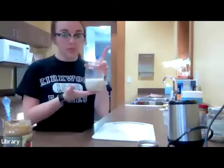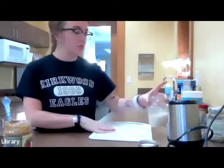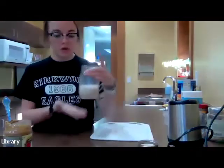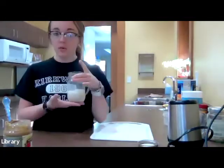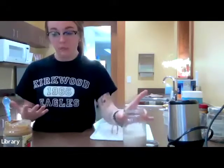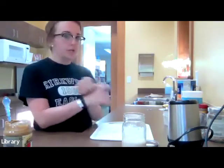Once you have your base, you can throw in whatever toppings or spices you'd like. For this jar, I'm going to do the Chunky Monkey, which has peanut butter in it — shocker. The Chunky Monkey involves peanut butter, half a banana, some chocolate chips, a little bit of cinnamon, and some vanilla. I don't have vanilla, so I'm substituting with honey — still a great alternative. I'm going to use that half banana I saved earlier and go ahead and chop it up.